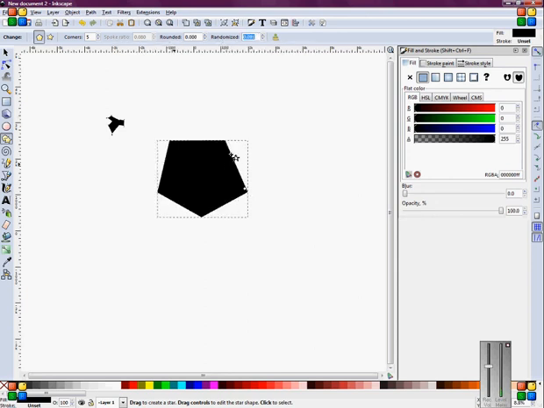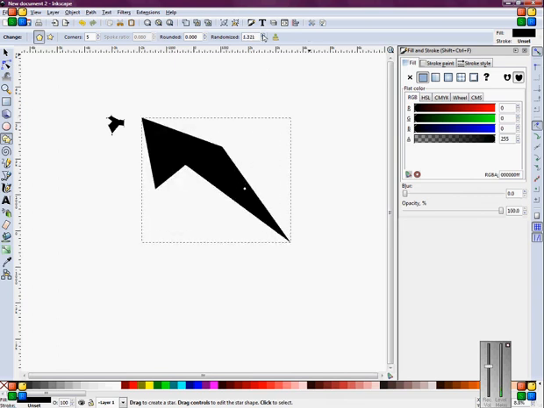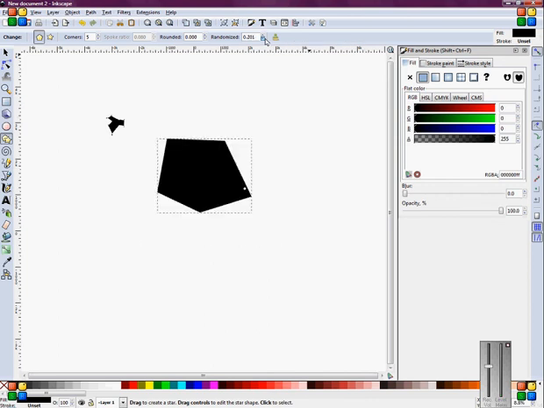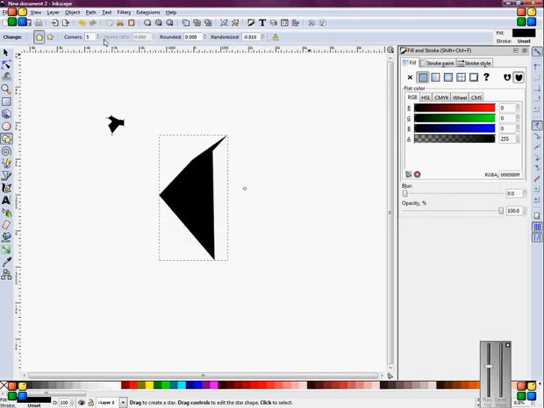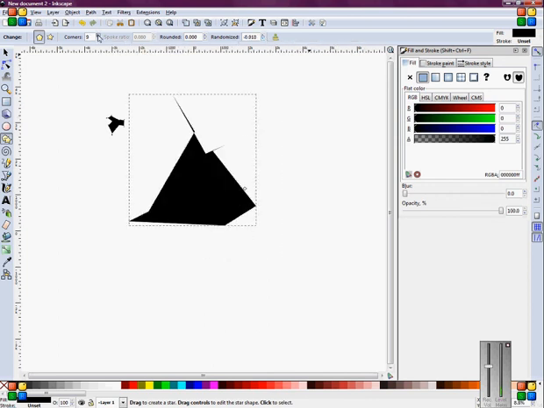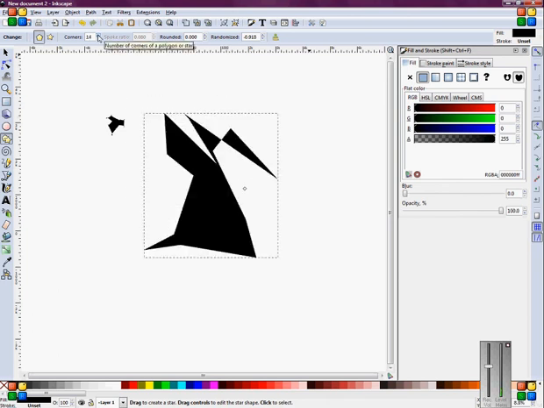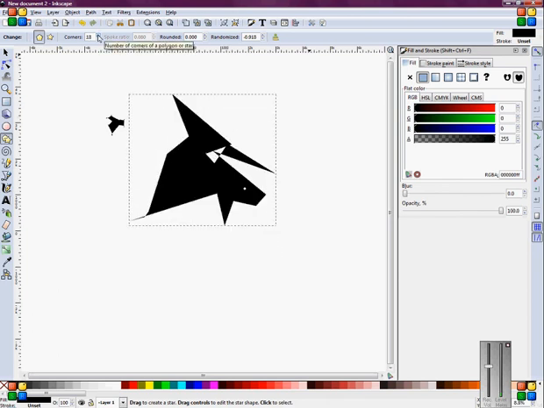So that one's a little bit off-centered. You can hit 0 and it'll bring it right back. But if you wanted to make it a little skewed, you could do that. So it lets you make some interesting shapes and some abstract images, which of course can be used in all sorts of designs.